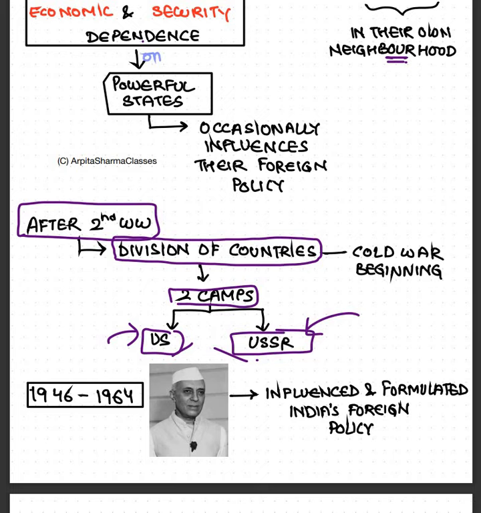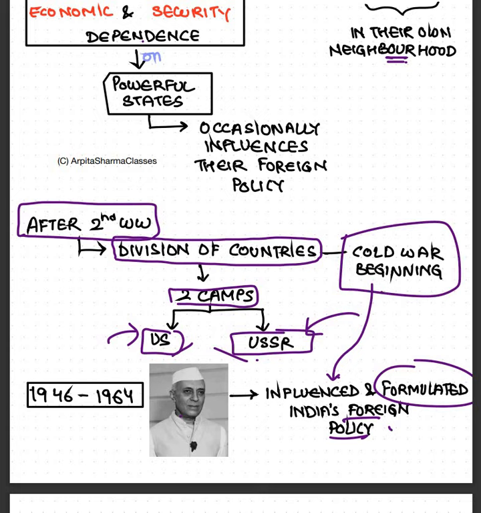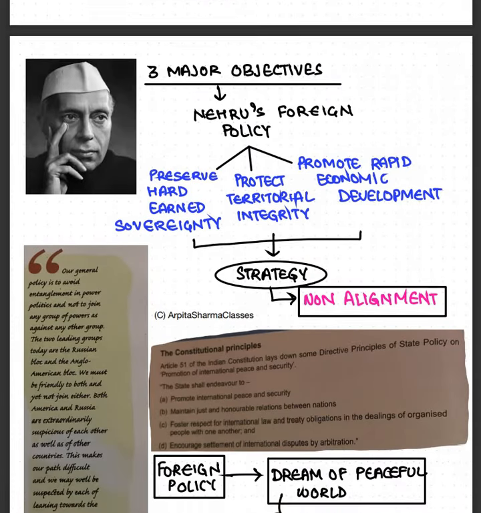Now, when it comes to the period of 1946 to 64, we know we were under the prime ministership of Jawaharlal Nehru ji. So 1946 से 64 के period में ना, this Cold War period influenced and formulated the India's foreign policy. ठीक है, ये कोल्ड वॉर ने ना काफी हद तक इम्पैक्ट किया था हमारे फॉरेन पॉलिसी को. And Jawaharlal Nehru ji also formulated the foreign policy in this period only. So yes, our foreign policies were influenced to a large extent with this Cold War which was starting.